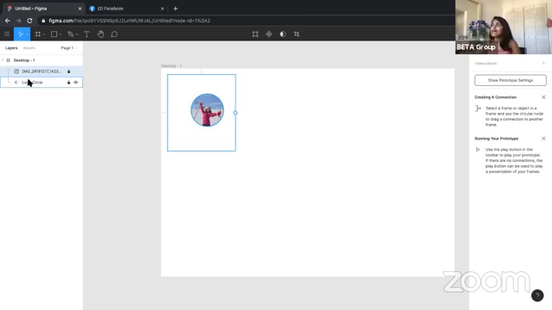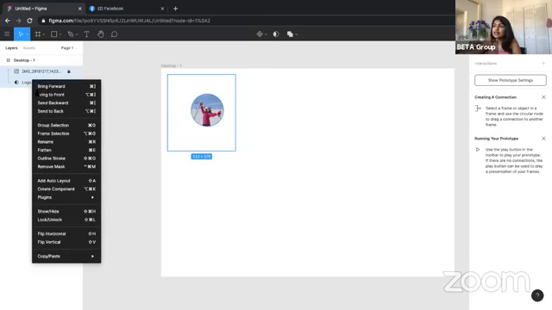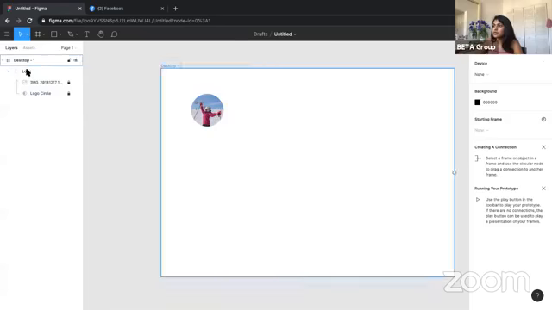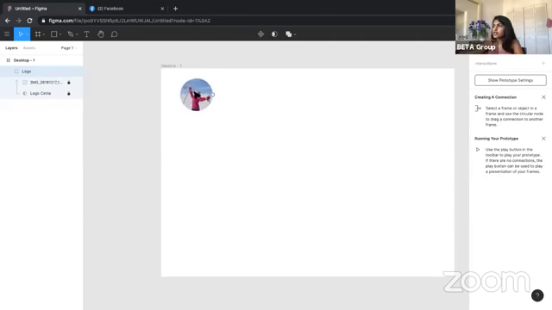Everything regarding the headers, we want it in the header group. So what I'm going to do now is highlight both of these, right click, and click group selection. This is just an organizational thing, good practice, and everything is still here. If I see group one, I'm going to rename it to logo, because now I know that everything under this is a logo. So I will go here, and then I see my image and my logo circle. Super cool. I'm just going to move this just to be sure.